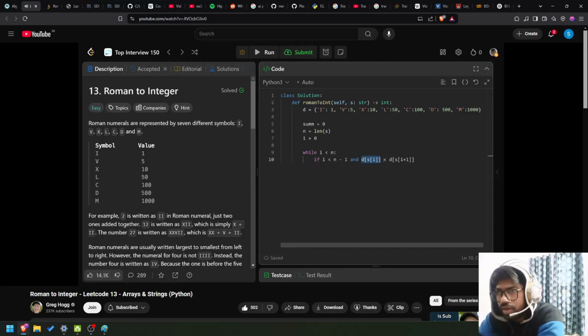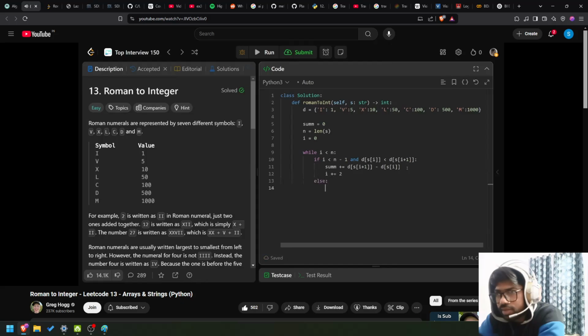So if the value of the left character is less than the value of the right character, then okay, we want to actually add the difference to them. So we want sum to go up by the value of S at I plus 1, so the right character, minus the value on the left character. And in that case, you actually used 2 different positions, so I must go up by 2.